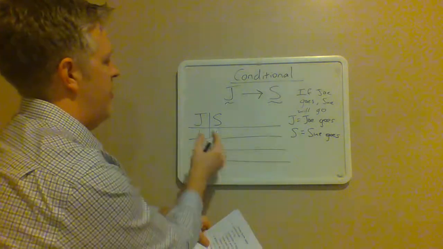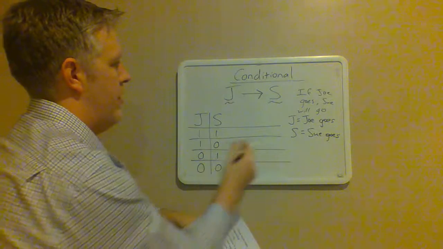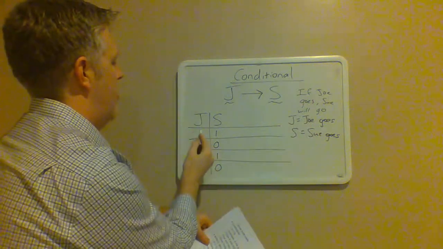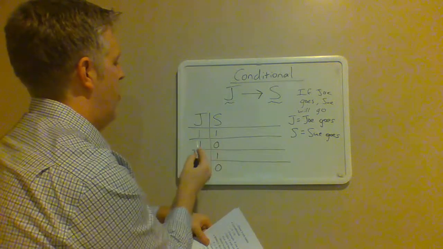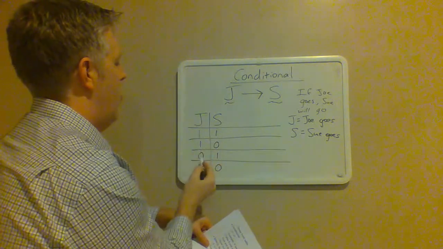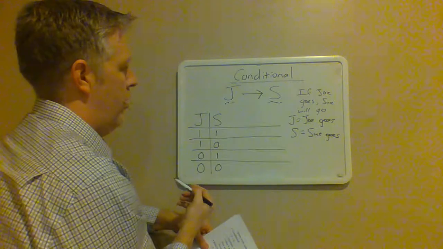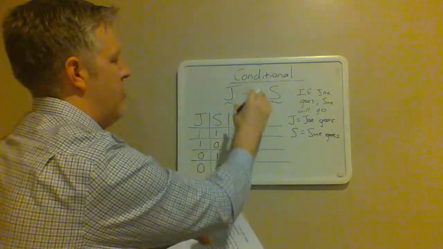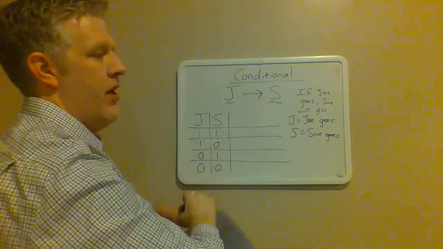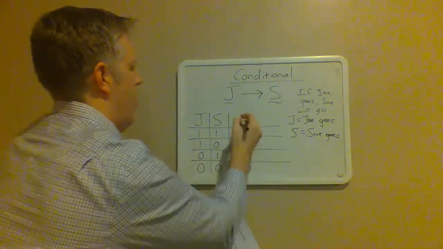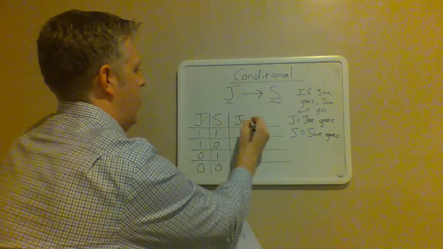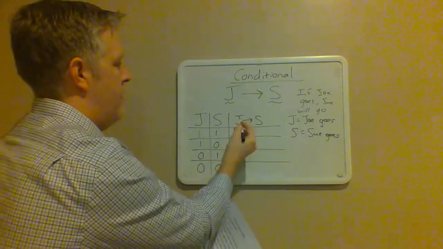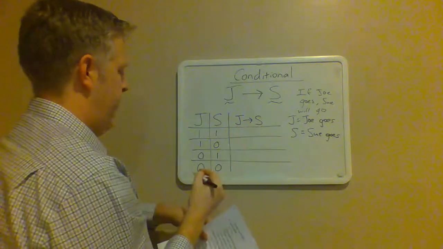So there's every possible combination of truth values for the more basic parts involved in what's said, right? Joe can go and Sue will go. Joe will go, but Sue won't go. Joe won't go, but Sue will go, or neither one of them will go. And so now we want to analyze when the expression, if Joe goes, Sue will go, as a whole is true or when it's false. So we will then label it: if J, then S. And you would read it that way, if J, then S, okay?